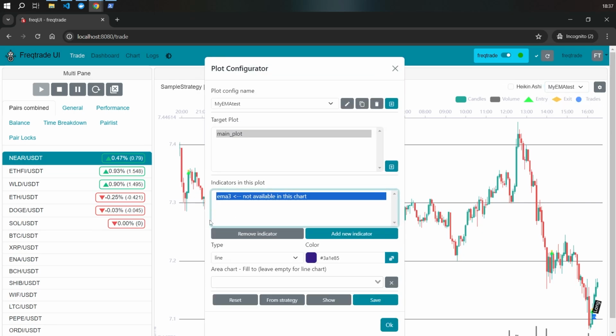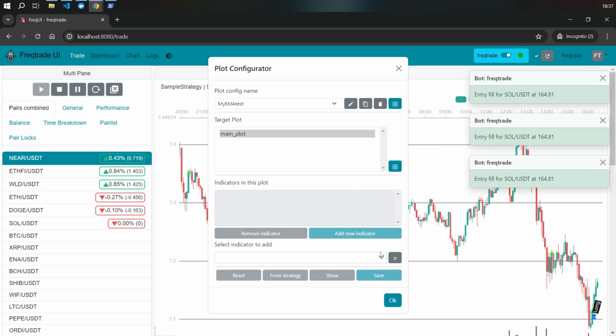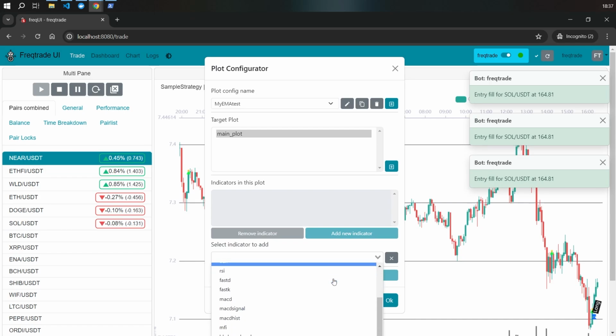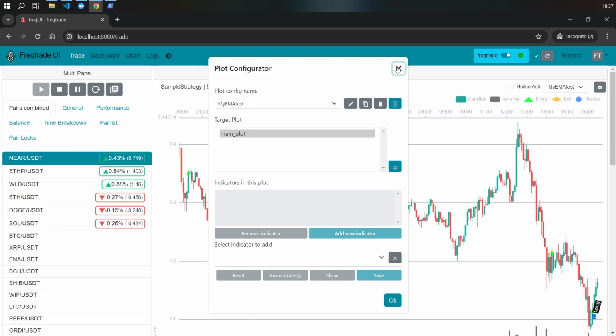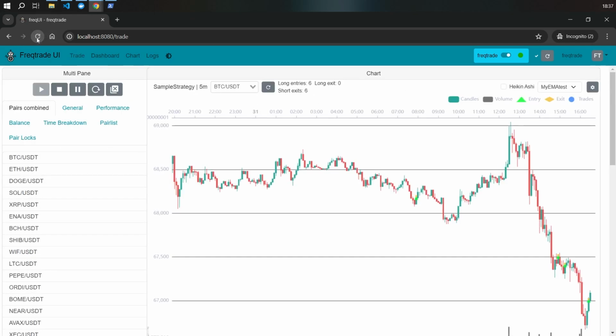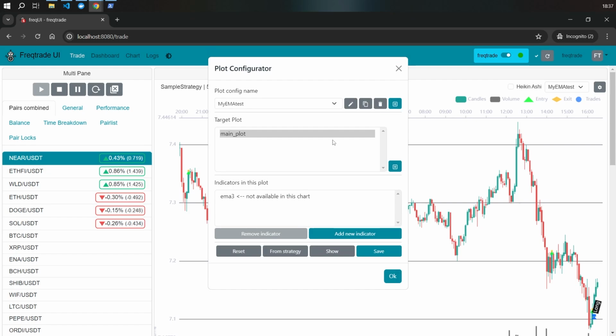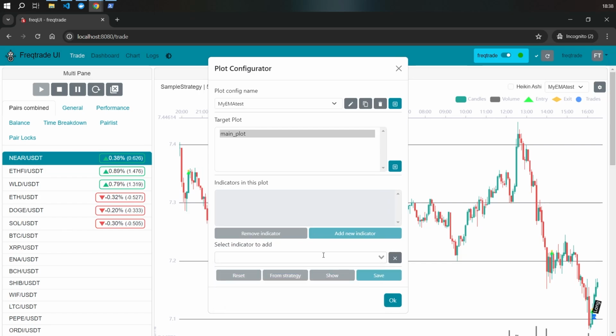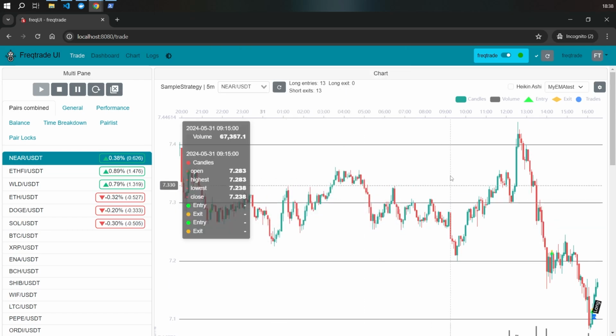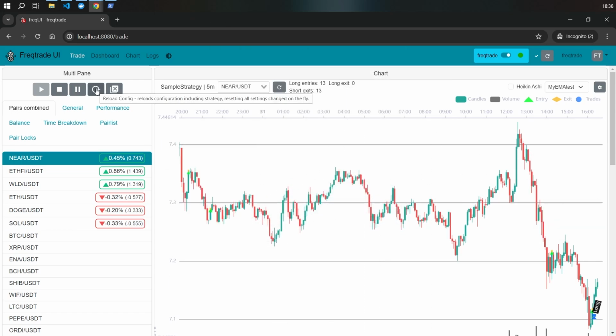EMA 3 is not available, as understandable, but we should have, but we don't. So let's refresh the whole page. Try that again. Remove. Add new. Nope, still not there. Okay. Sometimes this reload config refreshes everything.